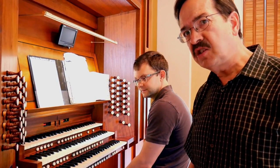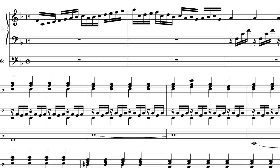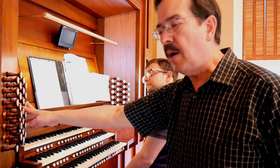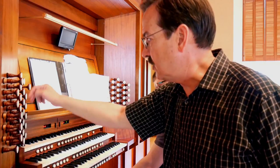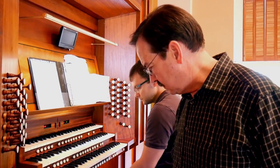Sometimes I think, especially with agile lines, it might be a little bit big. Here where the pedal is stationary, I think you could do it, but there's another possibility, and that is to take stops from the top keyboard, from the swell division, which is actually a French Romantic division, and use those instead. So we might use, go ahead and see how this sounds.